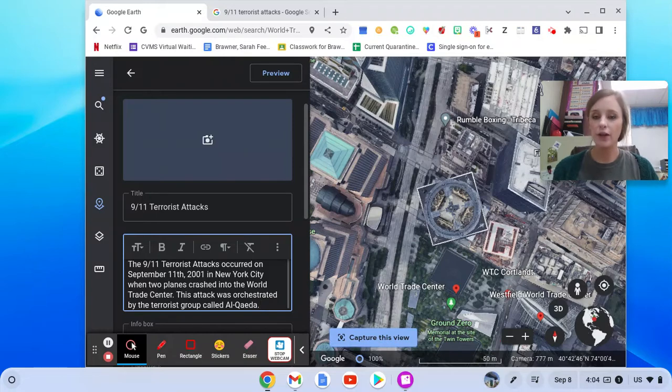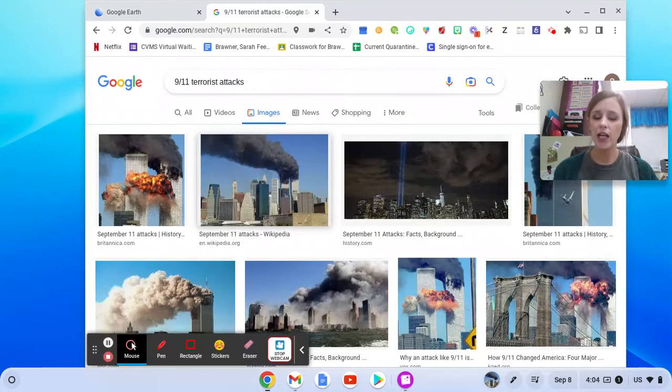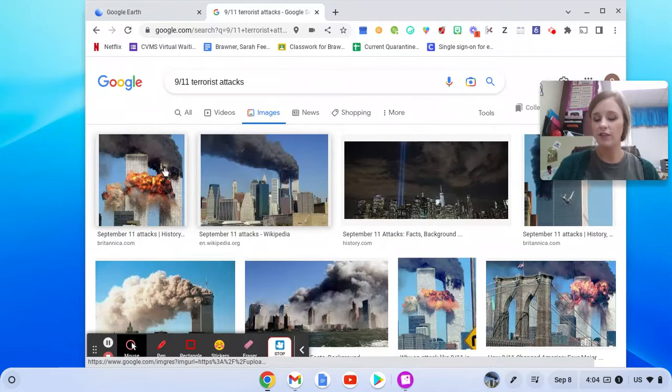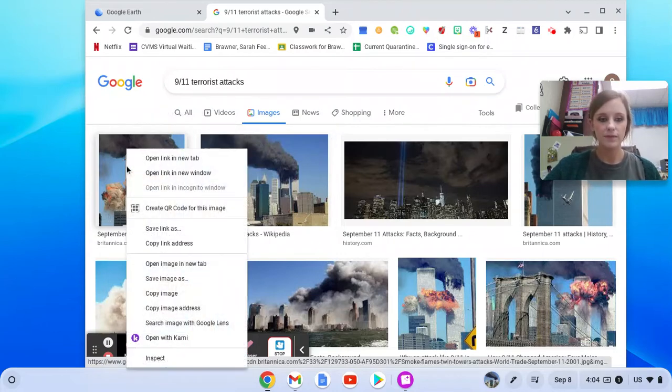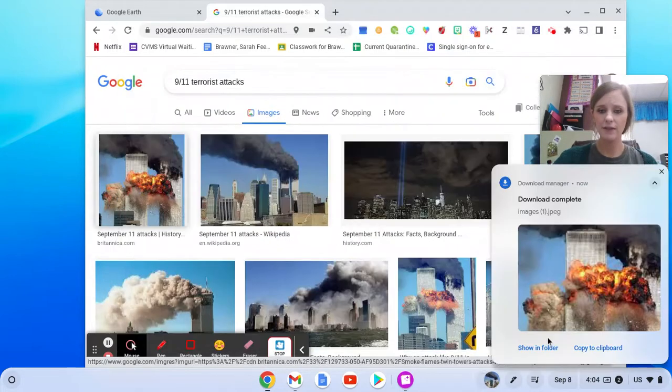What I'm also going to do is add a picture, a visual. So the best way to do that, I'm going to just go to Google. Okay. And I'm going to find a picture that I like. So I think this, or even this, many of them would be good representations. So I'm going to use this picture. I'm going to right click. And then for this, you have to save it. So I'm going to save image as. Now, you can save it to your drive or you can save it to your downloads. Either way, whichever works best for you. I would probably recommend Google Drive just because you have it in an organized folder. So I'm going to click save.